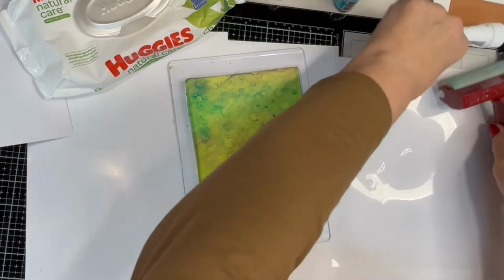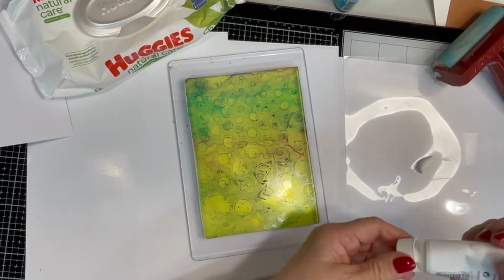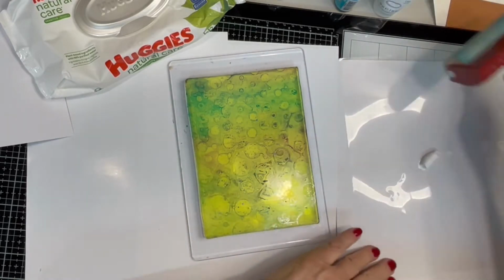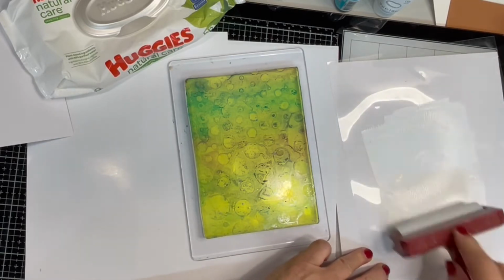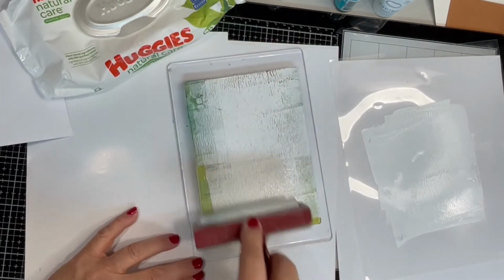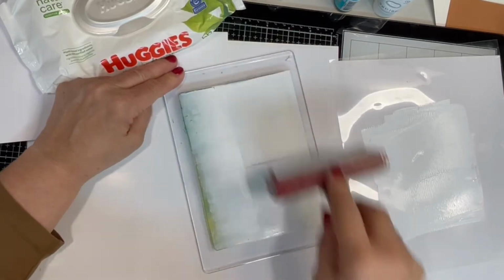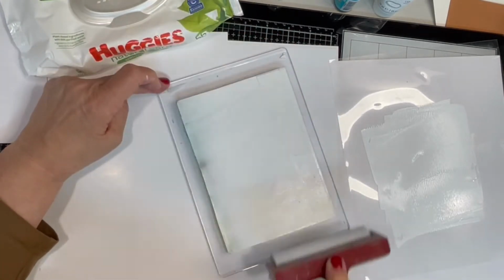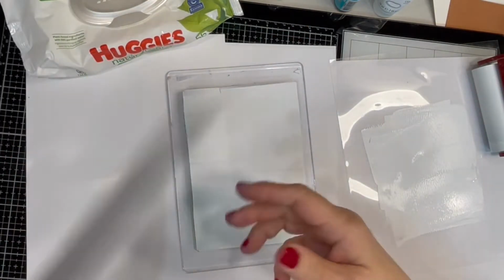To pull this print onto my white cardstock, I'm going to use heavy body titanium white acrylic paint. So I put it on my acetate sheet and then spread it around a little with the brayer. I want a thin layer on my gel plate. I don't want to get it too thick. And if it is too thick, basically you could just keep brayering it, and eventually the brayer will take some of it off. So that looks about right to me.